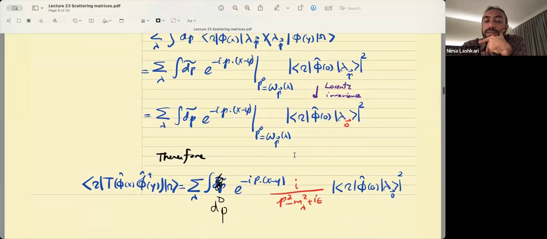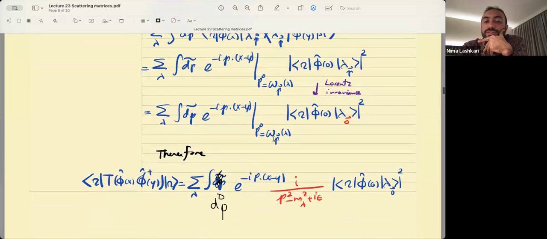Next, what we're gonna do is notice that this structure that we see resembles precisely what the two-point function is. If you recall, this is what the two-point function is. The point is that this expression seems to not depend on the kinematics of these terms. So you could write down this term as just an integral of d^D p, where this capital D is d plus 1, spacetime, of i over p squared minus m lambda squared plus i epsilon, and these are the spacetime forms, right? Well, we just write it in this form.